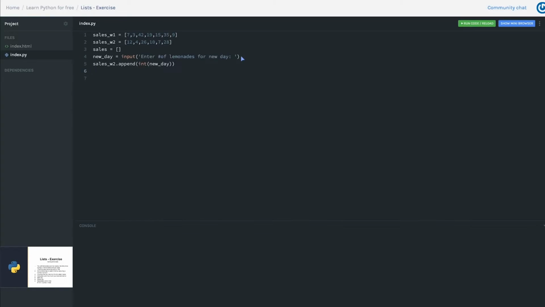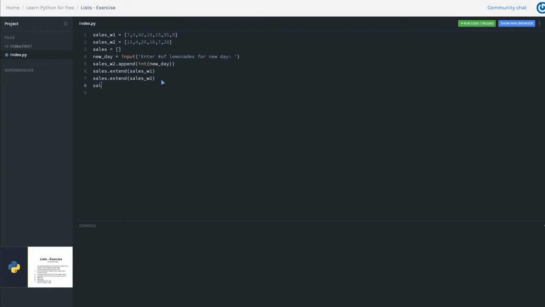The next thing we're going to do now is combine the 2 lists. We're going to do that in 2 different ways, and I'll show you first this one. We're going to use the extend method first. So sales is that empty list we have. We're going to extend that with sales of week 1 first. Now it would be nice if we could extend it immediately with week 2, but for some reason that doesn't work, and that's a bit annoying. So we have to do the same thing again. We'll copy this because we're lazy and don't want to make mistakes, and all we have to change is week 2. So now we've extended it twice. That's one way of doing it, by using the extend method.